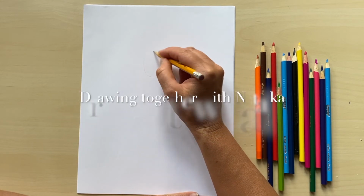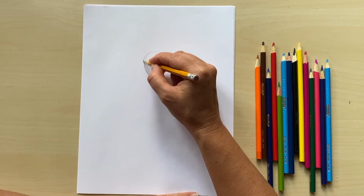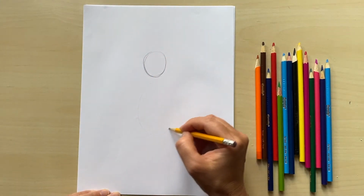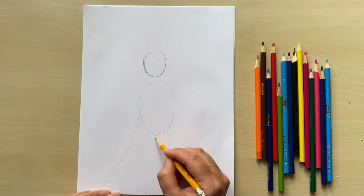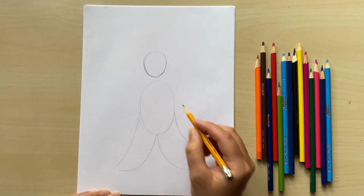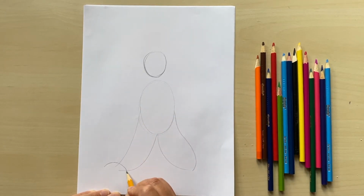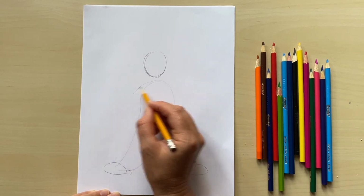Let's start. Draw an oval, it will be a head of our clown. Then draw a second one, it will be a body. Next step is draw the legs. Mark the clown's boots. Now draw the arms.